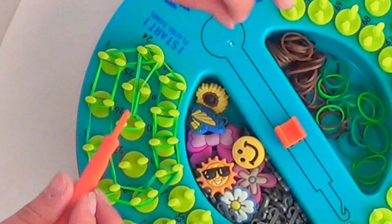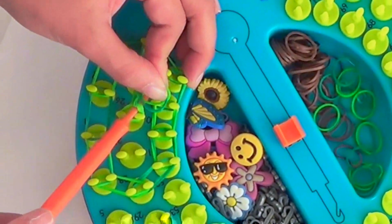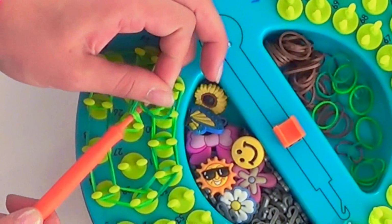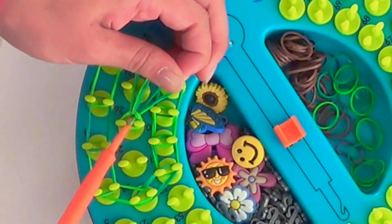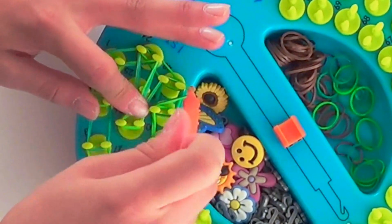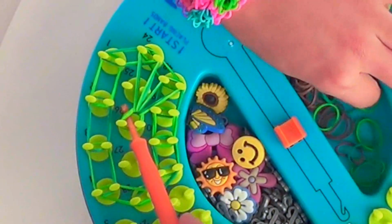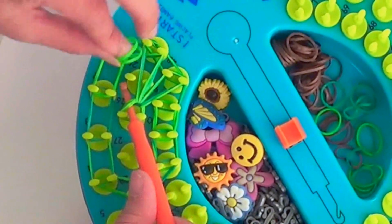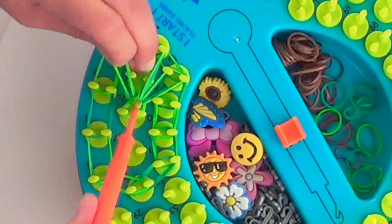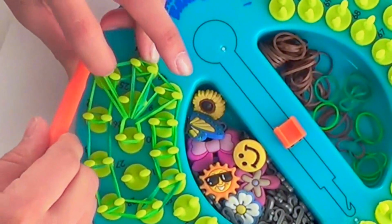And just like that, we're going to do that same thing, just any 2 rubber bands, and we're going to attach, twist, and reattach, and drag over to peg number 48. And again, attach, twist, and reattach, and drag over to peg number 1.